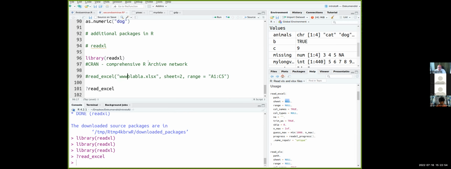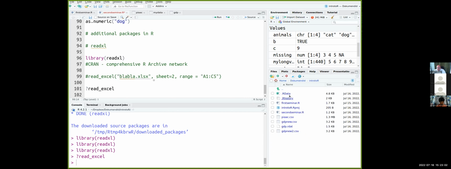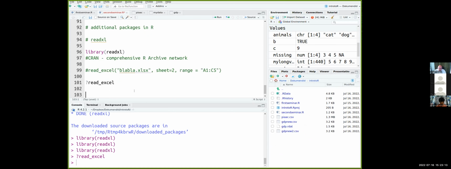I haven't tried that recently. You can download the file into your project directory, or you can find it on your computer like this: read_excel, then my folder, file name.